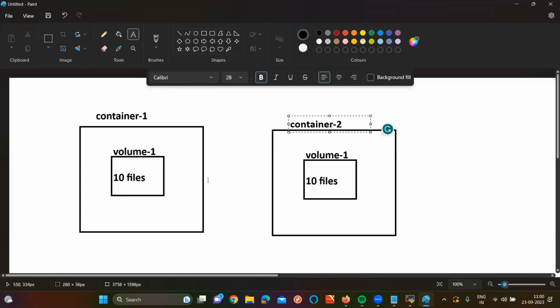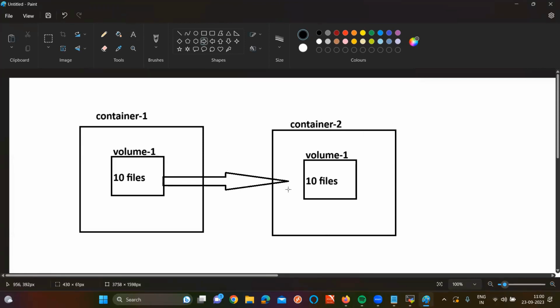Name of the volume is volume 1 only. Whatever the volume inside container 1, I can share it to container 2. In container 1, I have 10 files. Is container 2 also getting the 10 files or not? Again, if I go to container 2 and add 10 new files, it is going to replicate to container 1. How is it going to replicate?